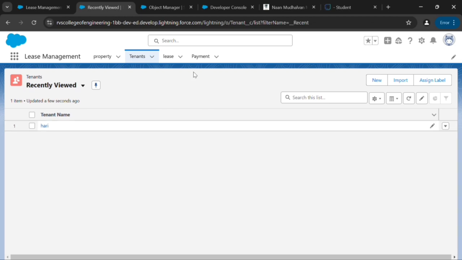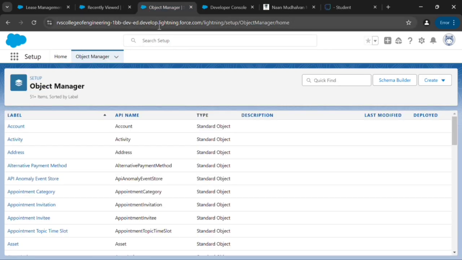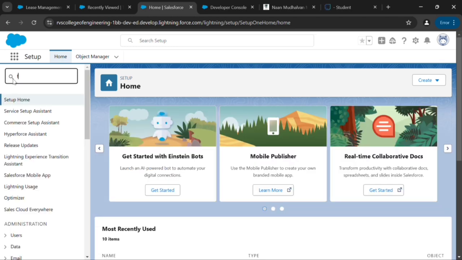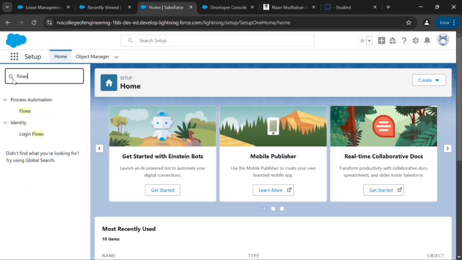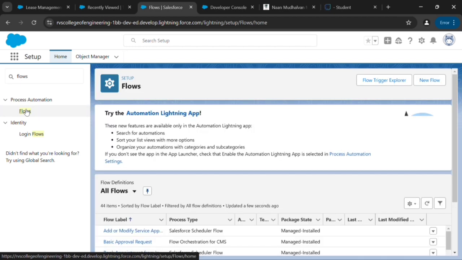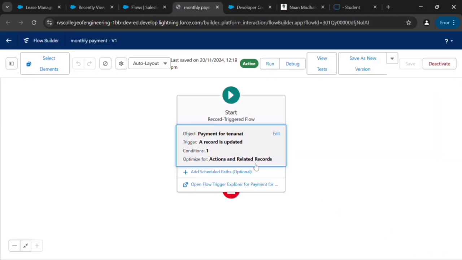The next step is flows. Go to the home and search for flows. At the top it shows new flow, but we have already created the flow. The flow name is send email.